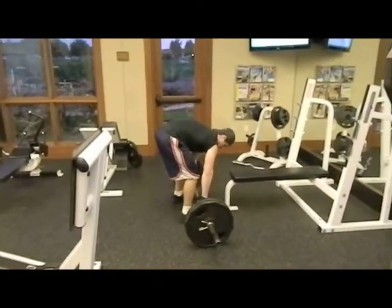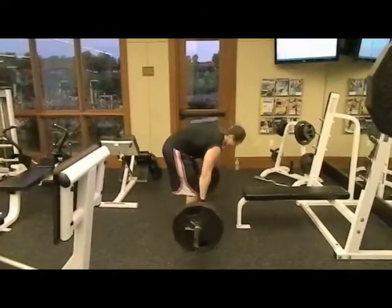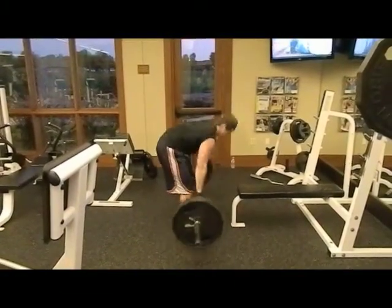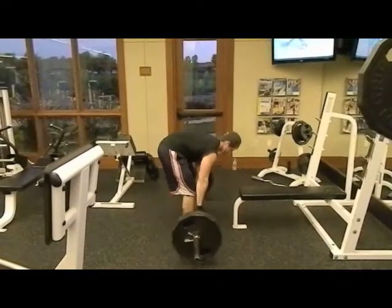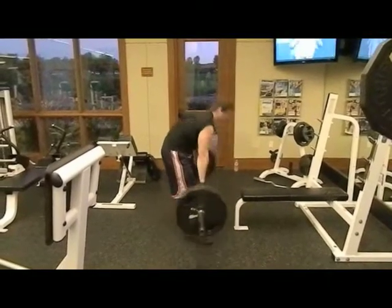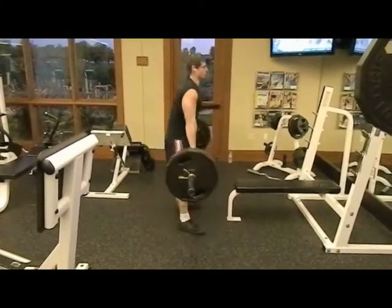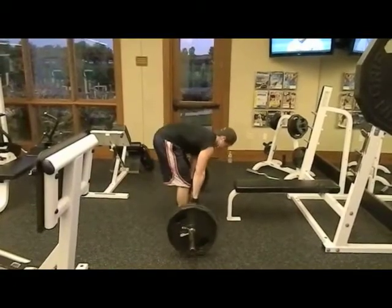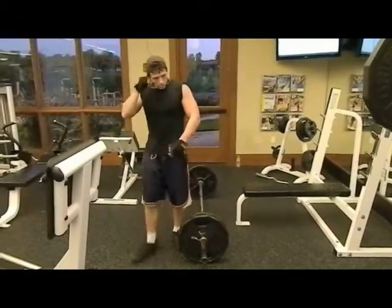After that I went and did some straight leg deadlifts. I bend the knee a little bit just to make sure I'm getting it in the legs. I did two plates on each side — not too heavy — three sets of 12 reps. This is also good for lower back thickness. I just started doing these, so I already know I'm going to make some great improvements in my legs and back. Be careful not to hurt your back though — if you're going heavy, put on a back brace or a belt.